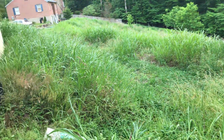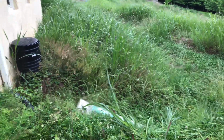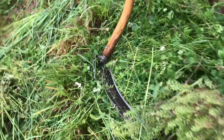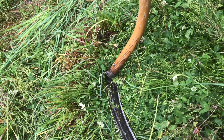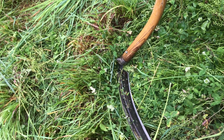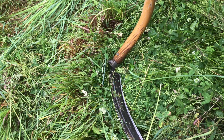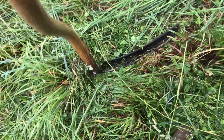But near the property, we do apply regular scything and mowing, but we allow the grass to grow high enough that we can scythe it with a blade rather than having to use a very loud and noisy string trimmer or other mechanical devices, because the human calorie that goes into powering a scythe really isn't that much, considering the scythe works like a pendulum. So the scythe has inertial energy created by the swing, which could often on a hill like this be simply the shifting of movement as you're adjusting yourself walking across the hill.